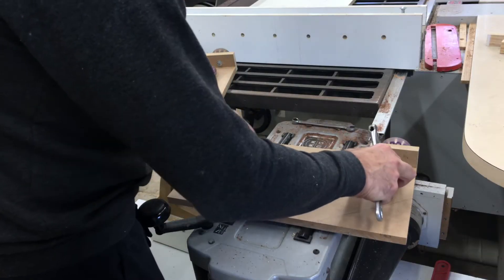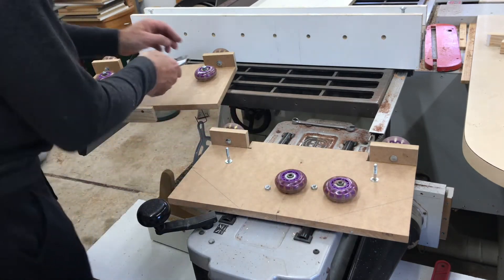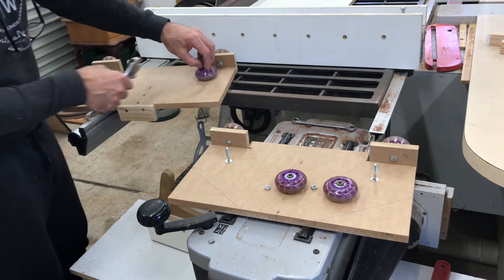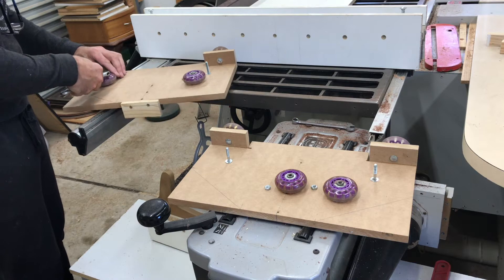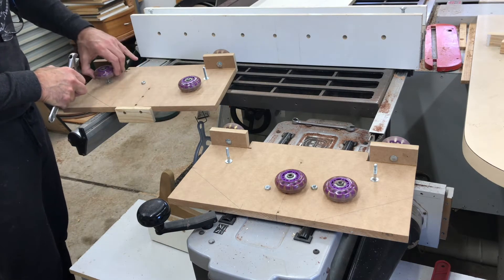The first parts I made were these end pieces that will support an I-beam between them. I originally made these as prototypes to get the layout and measurements correct and to see if the concept would work, so I didn't video making them. The intention was to remake them in ply, but they turned out so well it was pointless remaking them.